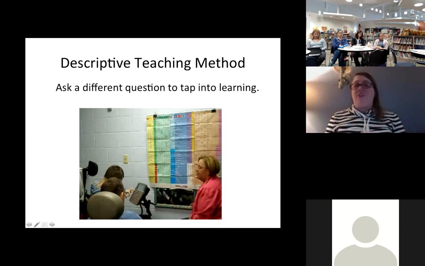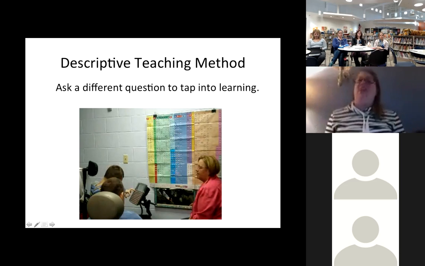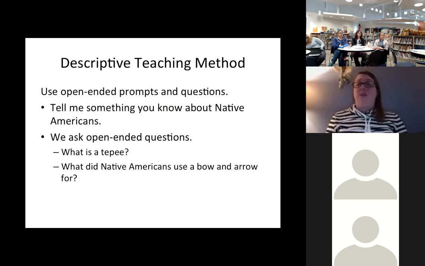So if, for example, they had emergency programmed in and hurricane programmed, then basically you have a 50-50 chance of getting it right, a chance of getting it wrong. But if I ask you to tell me about a concept, I have a really strong sense of what you're learning based on what you tell me. So if we go back to our Native Americans, I can say, tell me something you know about Native Americans. So what is something you know about Native Americans?